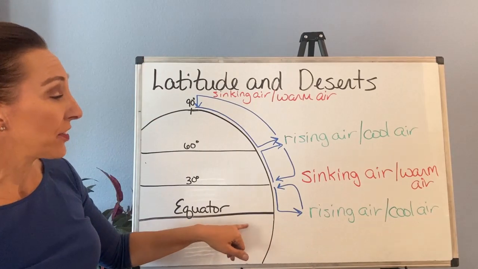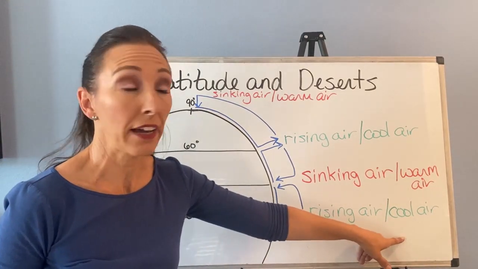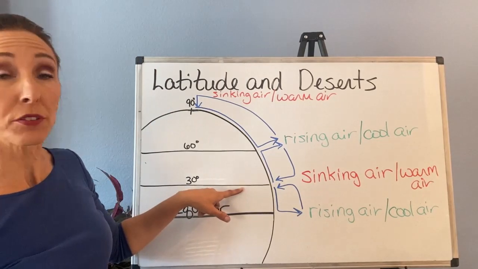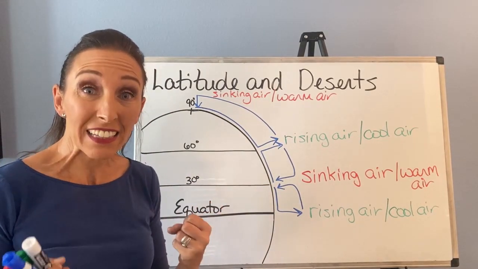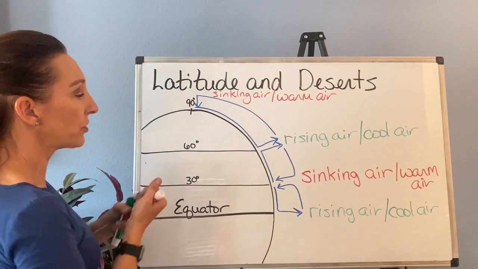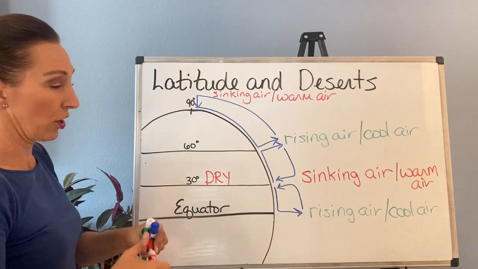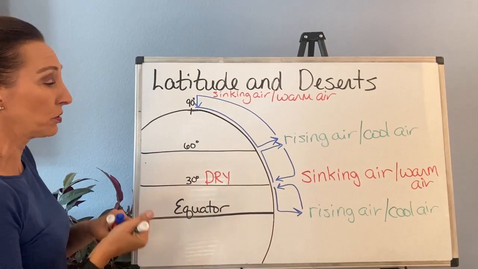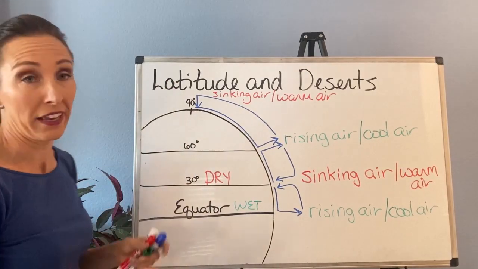So here at the equator, it's going to be losing all of its water because the air cools down. Here at 30 degrees, because it's warming up, it's going to hold on to that water and be nice and dry. Okay, so here at 30 degrees, it's going to be dry. And then at our equator, again, because the air is cooling, it's going to tend to be wet. We would see the same thing in the other two bands, so I'll write that now.